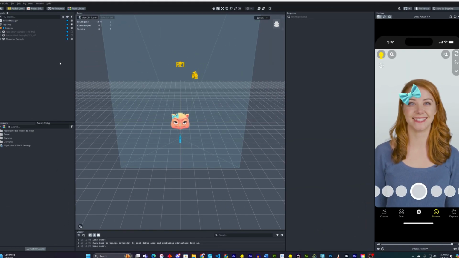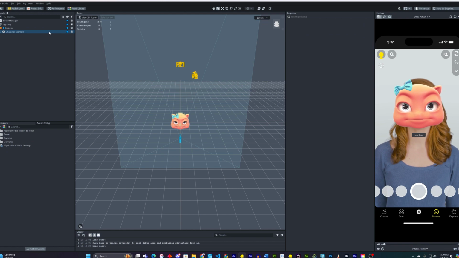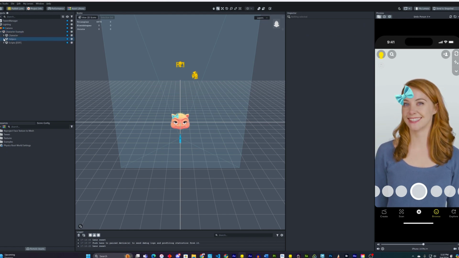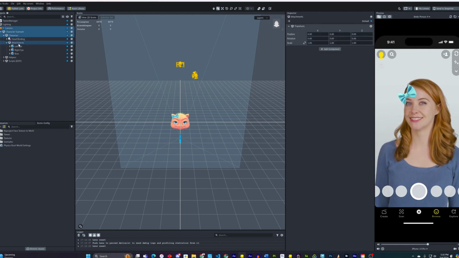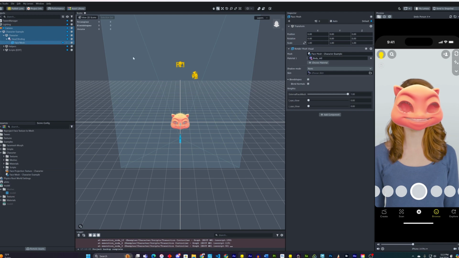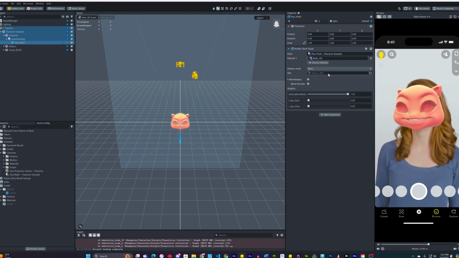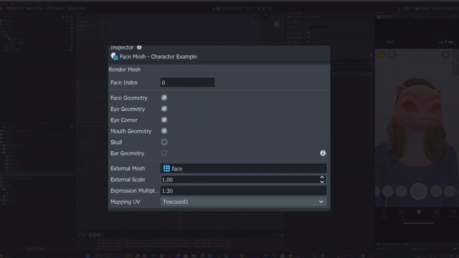We're going to be using the character example, so in the Objects panel hierarchy, you can hide or delete the other examples in the template. Also, we don't want the additional head attachments for this project, so disable or delete those as well. Now, under the head binding object, select the face mesh. In the Inspector panel, under Render Mesh Visual, you can see the face mesh, character example. Right-click on it and choose Select. You'll now see the options for the face mesh, character example. It will be selected in the Resources panel as well.